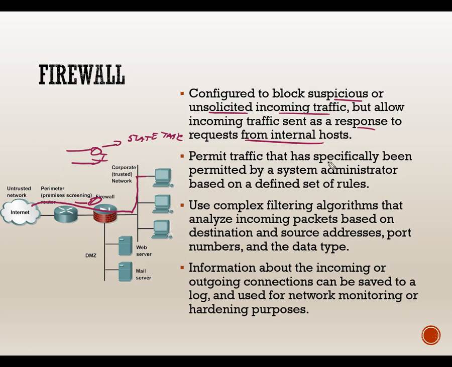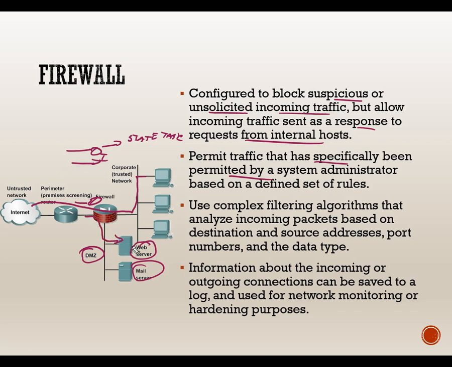We can also permit traffic that has been specifically permitted by a system access control list, if we want to allow it. And here we have a DMZ. A DMZ is one that allows anything to specific services, and here it's going to be a web server and a mail server. So what this says is anything initiating a connection from outside, from the untrusted network over here, that goes to port 80 to this IP address, yeah, let it through to get to the web server.